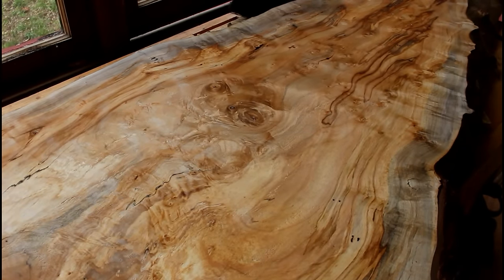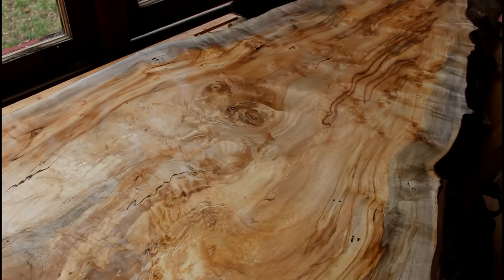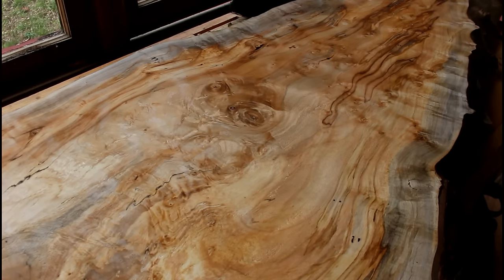But I milled these up last summer. I did a short video on that as well, in case you missed that one. This is some of the timber we milled up last August maybe. I can't remember when it was.